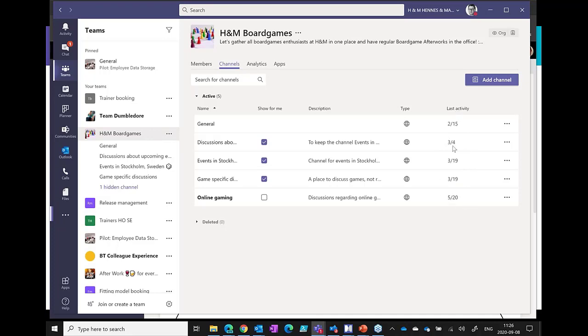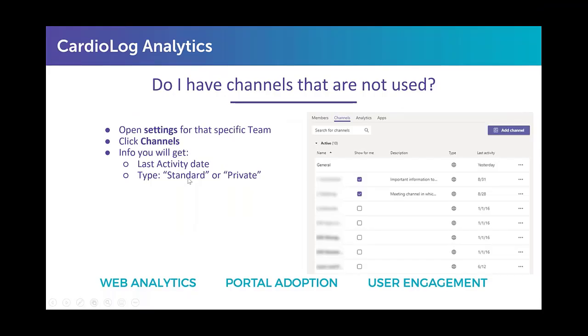When was that used? You see it's in March. This one is in May. So maybe the ones that were created in March, we could simply delete them or collect all that information from multiple channels into one, because it doesn't seem to be used the way the owner probably wanted back then. You could also see if it was a private or standard one. So that gives you an idea.